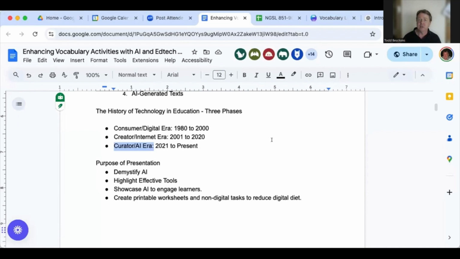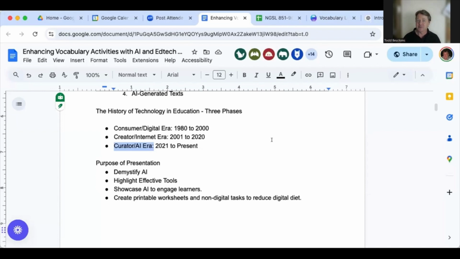And so this is a new exciting time for educators because now we can decide what we want our students to do. But you still need a curator. You can't have an art museum without a curator. You have to have somebody who chooses what goes on the wall. And that's kind of the similar situation that we're in today.